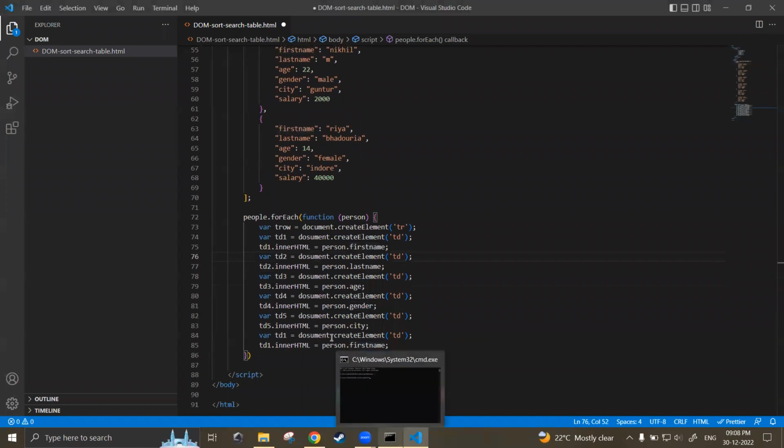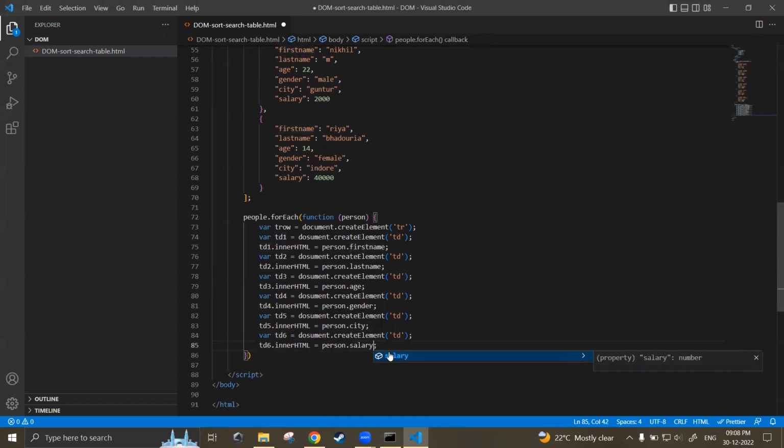And then lastly td6.innerHTML is equal to person.salary.